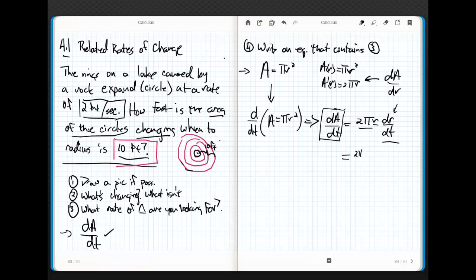Check it out. I'm just going to go 2 pi. The radius is 10. And dr over dt is, you know what though? I am going to include units on this because I want to make sure that I'm getting area as a function of time. Let's make sure the units play out. Let's see. This is 10 feet times dr over dt, which is 2 feet per second. Like I said, this thing is really moving. And look at what I get. Feet times feet is feet squared, right? So, that's at 40 pi square feet per second. Hey, that's an instantaneous rate of change of area.